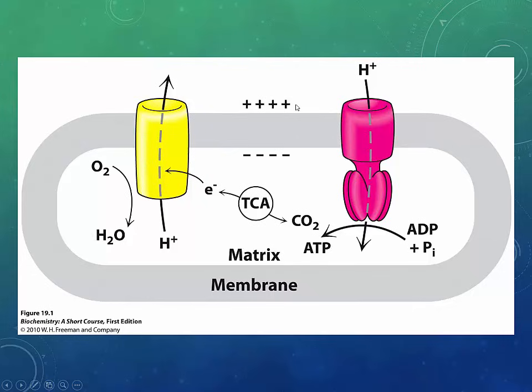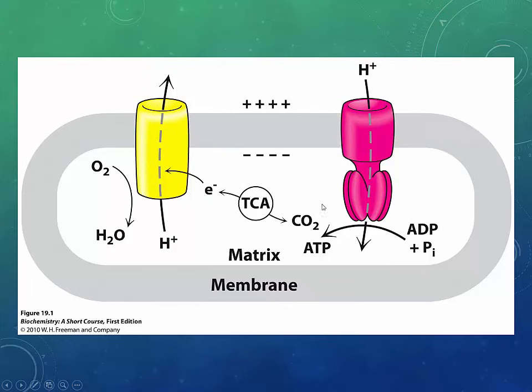And by doing this, we have this huge electrochemical gradient, which then another complex called the F1F0 ATP synthase can allow protons to flow back through, and using the energy of that motion, of that electrochemical gradient, the F1F0 ATP synthase is going to combine ADP with inorganic phosphate to become ATP.